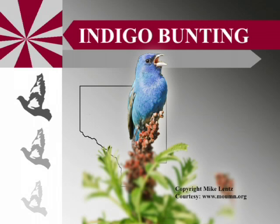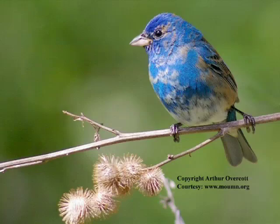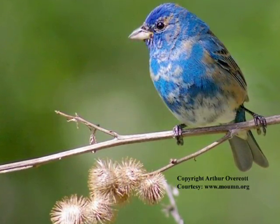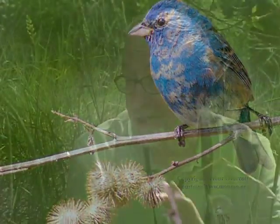Okay. Now one of my favorite birds, at least bird names, is the Indigo Bunting. I just love that name. Talk a little about the name of this bird, and then we'll talk about its characteristics. Well, I think as people realize, indigo is a very dark blue color, and the male is all this dark blue color, but if you don't have good sunlight on it, you look up and you say, oh, there's a little black bird up there. But you get it in the light, and it's a beautiful indigo color. The female, though, is just kind of a drab, plain brown, no streaking or anything. The girls always don't get the flash. No, but they use that for the camouflage part.